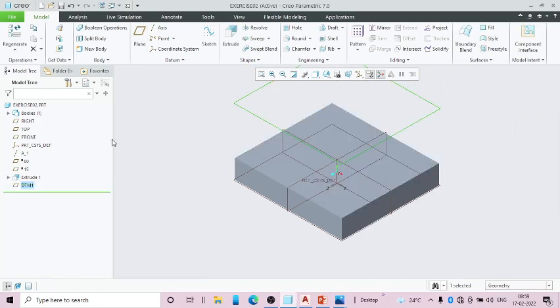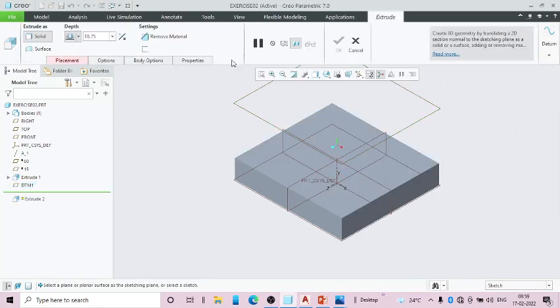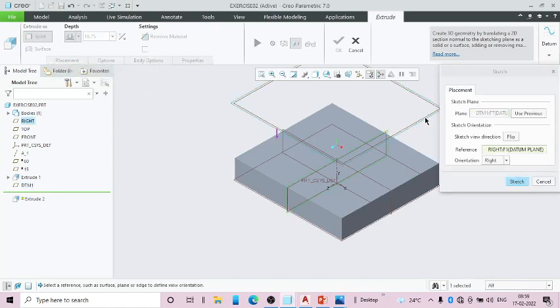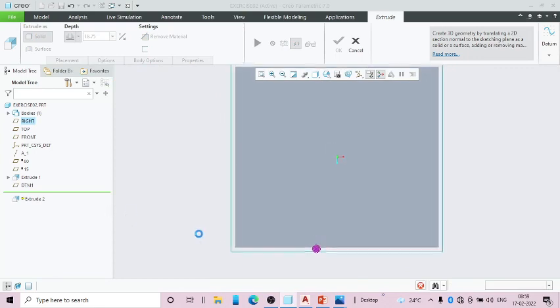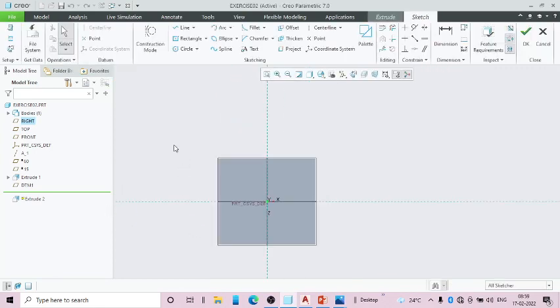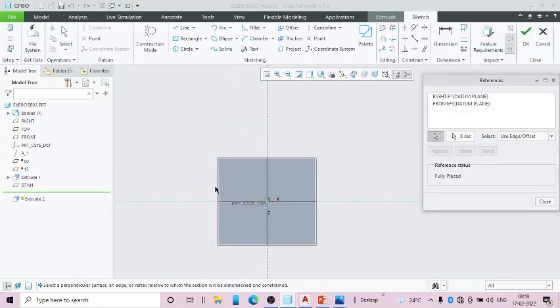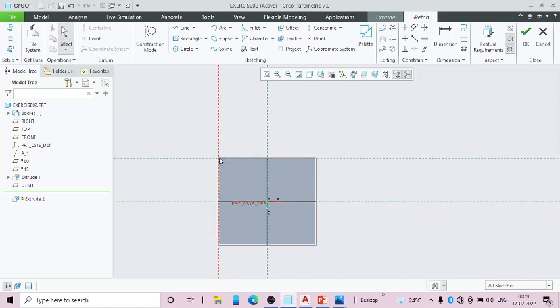Okay. Then we will go for extrude again, placement define, and on this plane sketch. Now we will add references. So this here, close. Actually you can create the intersection point also as a reference. Okay, doesn't matter.